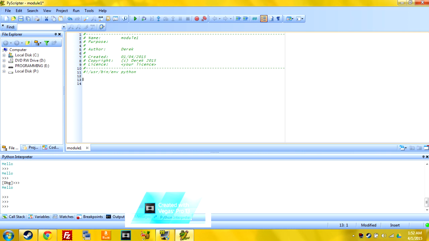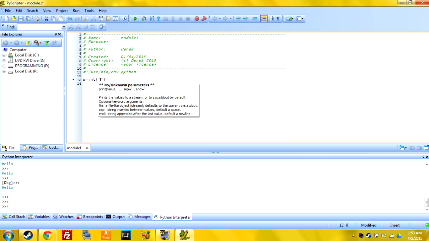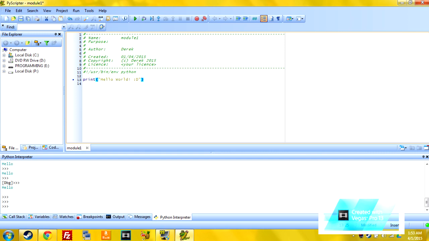Anyways, to start out, let's do something super simple, like printing something out to the log down here. To do that, we just do a print command, and then we need quotation marks because it's a string. That's how you tell the computer you're going to be using a string. So we'll just put hello world smiley face. Once you're done writing your program and you want to run it, you come up here, click run, and there we go. It printed to the console right there.